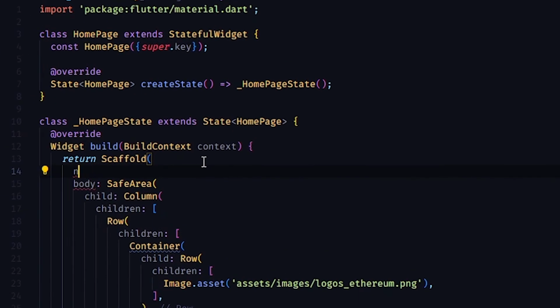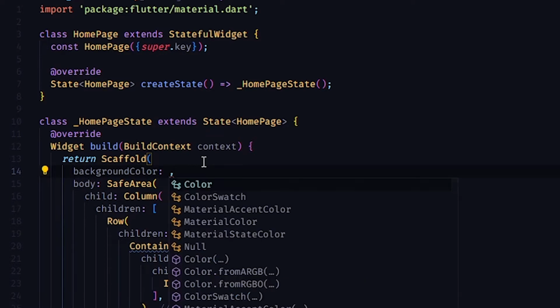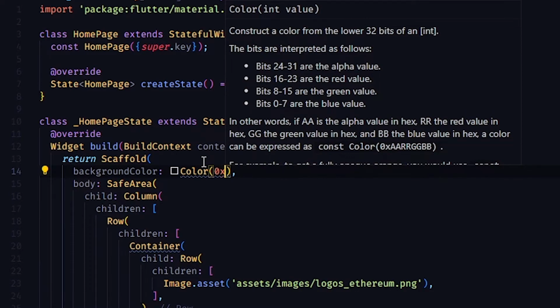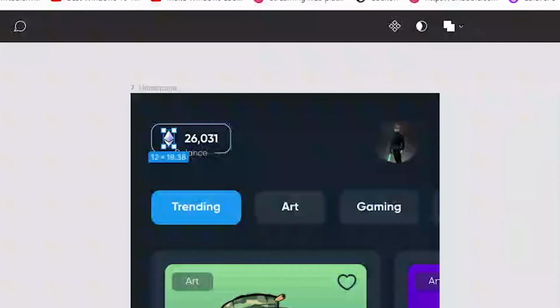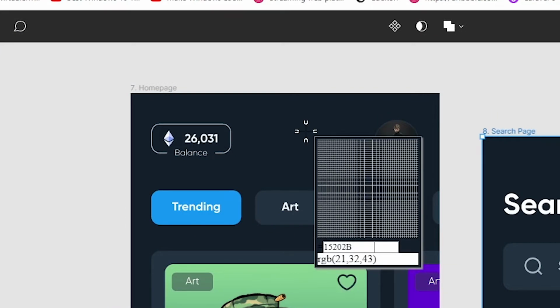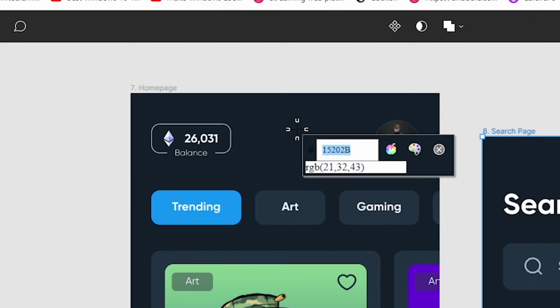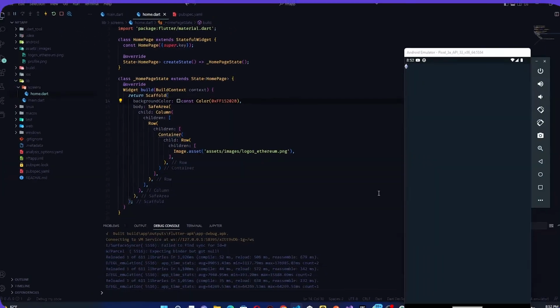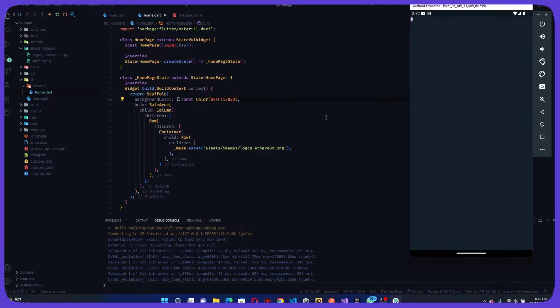So we can go ahead and do backgroundColor. You can specify the color as 0x, because we have selected a custom color here. We are not using the color that comes with Flutter initially. So we are using a HEX code, which is 15202B. So let's do it: 15202B. So 0xFF15202B. You can see the color is shown here already. So we can make this const. Save this. And yep, good. So we have the background color that we needed.